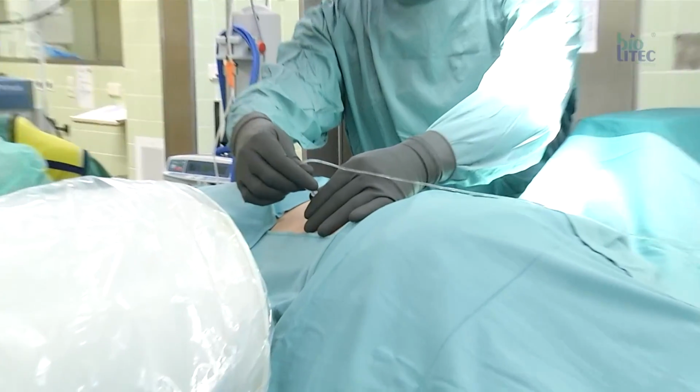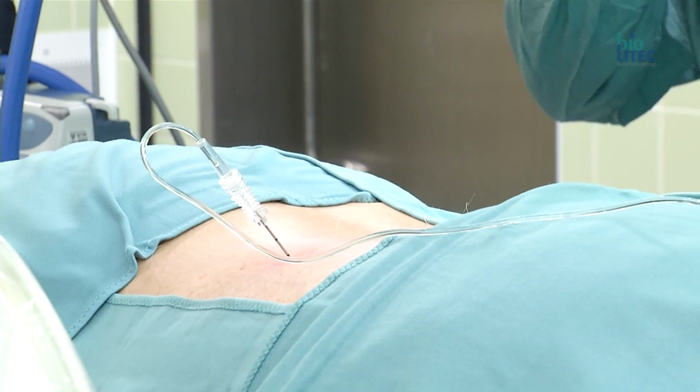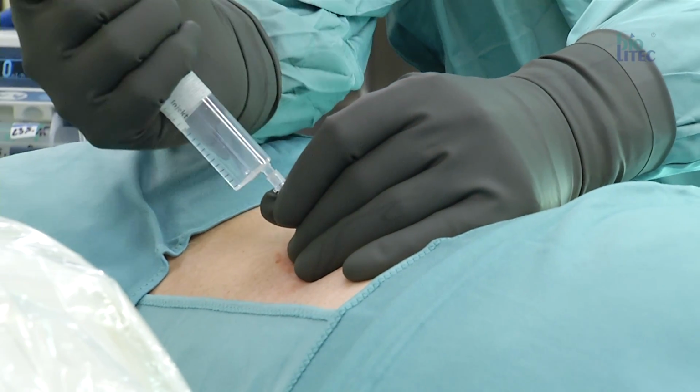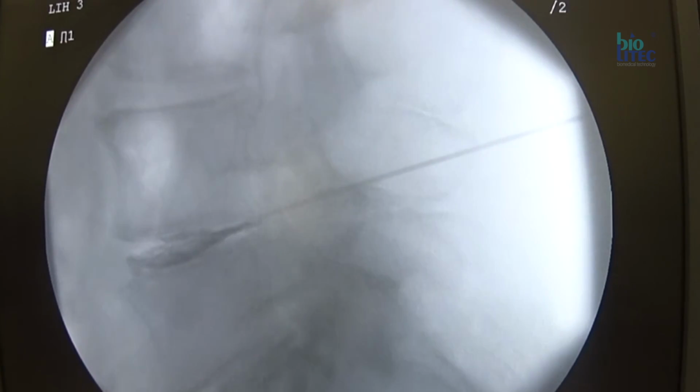A discography with contrast medium leads to further information about the condition of the disc. A memory pain test, which is a provocative test because of an intradiscal pressure increase, is also a good diagnostic tool and is routinely performed before treatment.